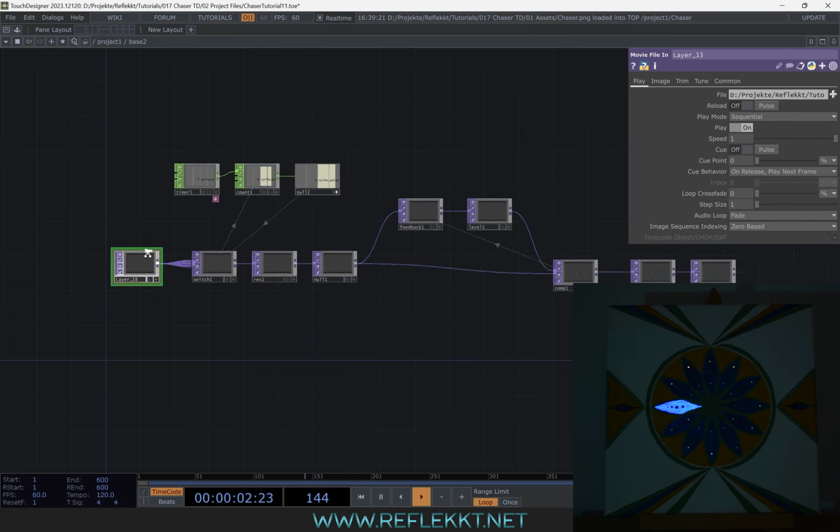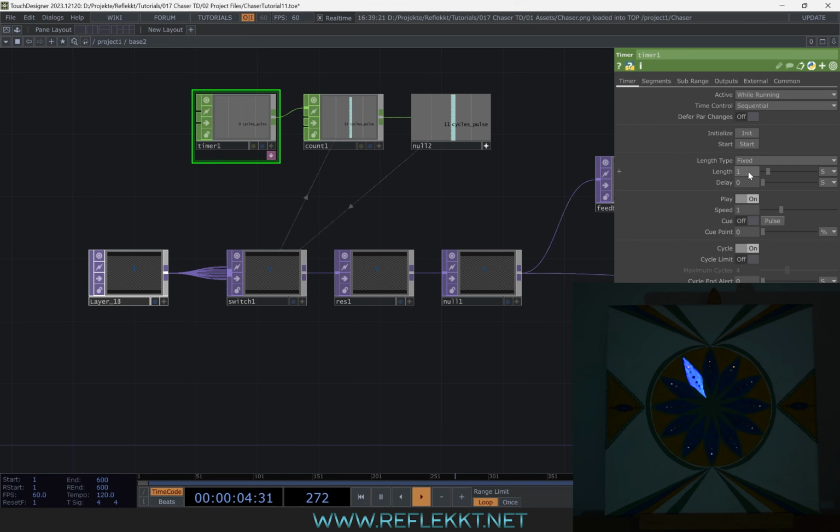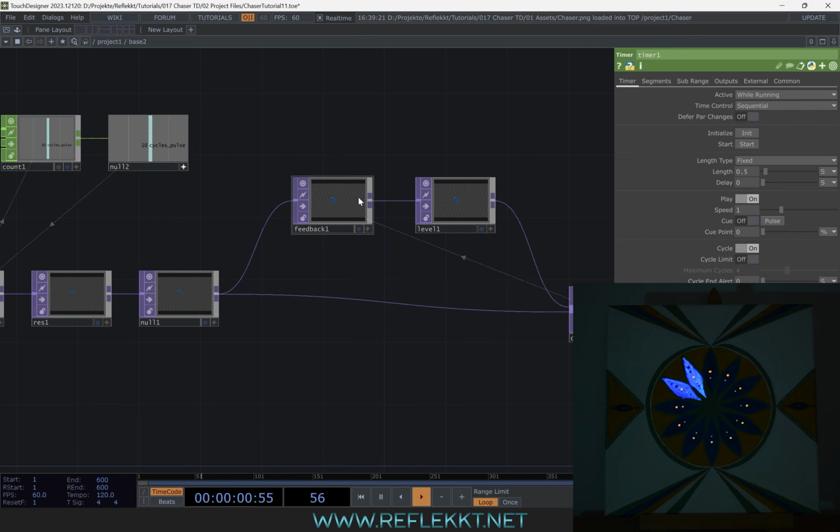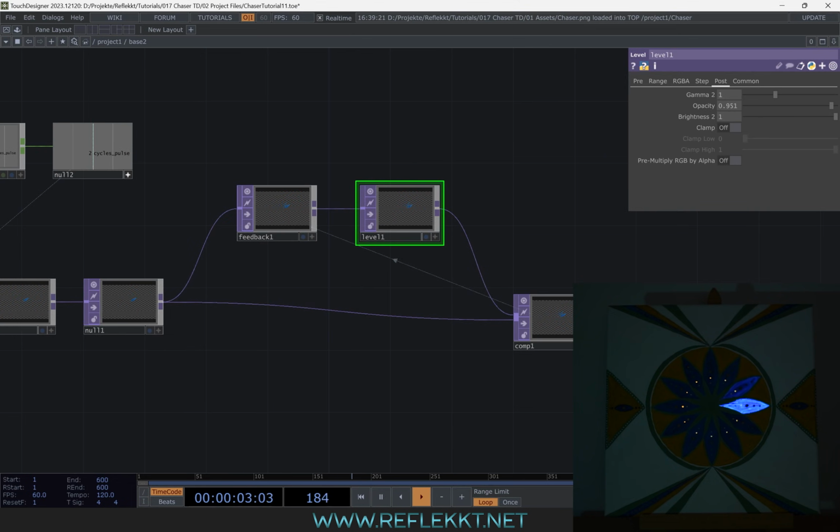I can also go inside here now and adjust the speed, make it faster. Can also adjust the feedback length here. If I play around with the opacity, if I make it shorter, it disappears fast, and if I set it close to 1, it will stay way longer.